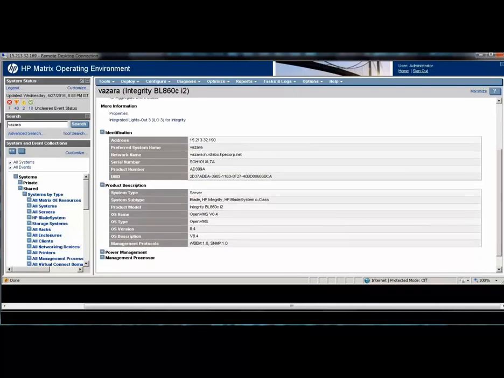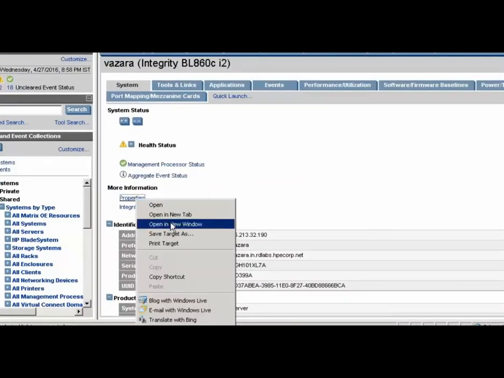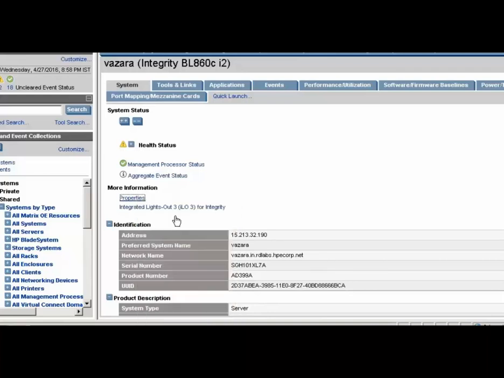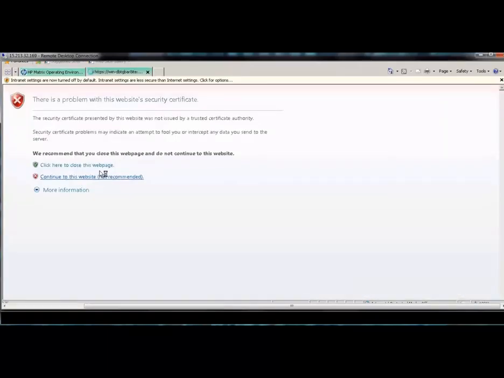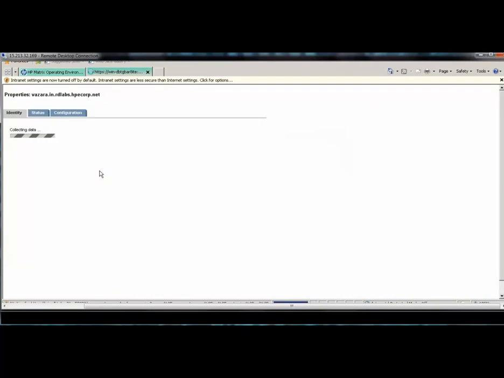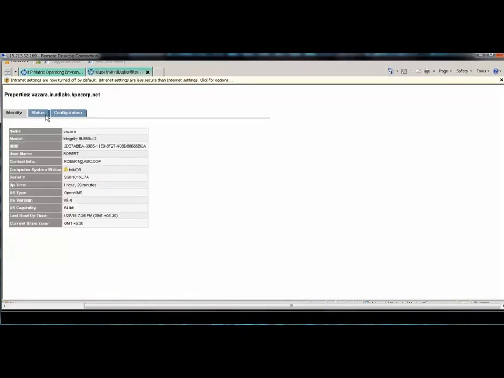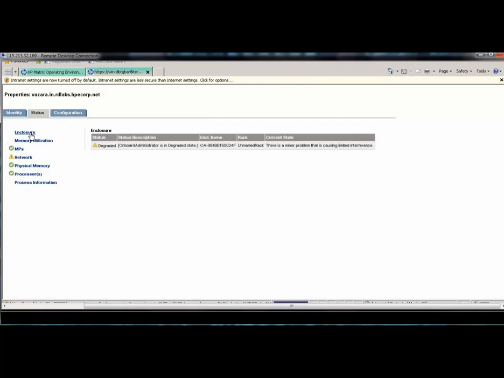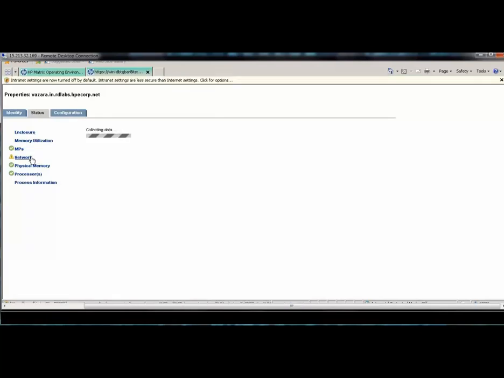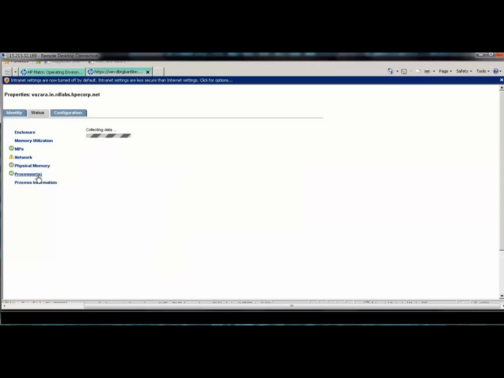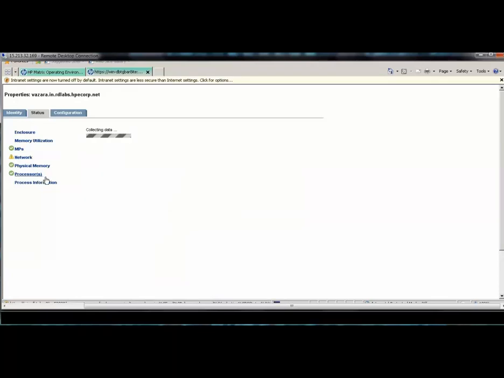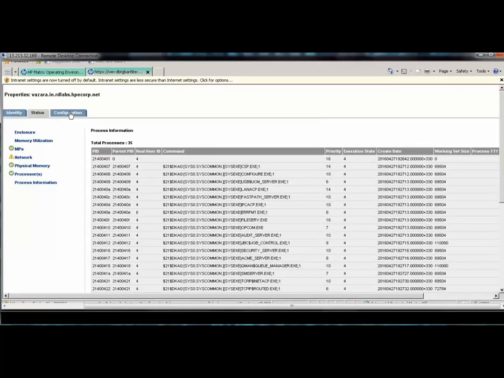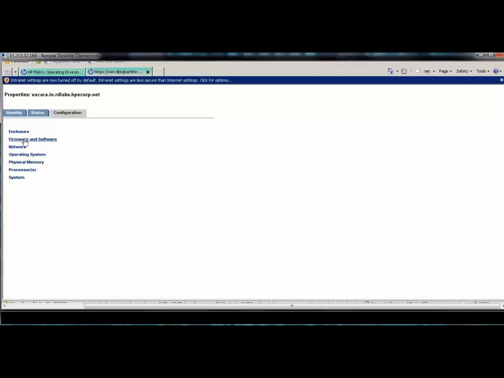After discovering the node, I started collecting the WBEM provider's data from the HPSIM client by opening the properties page. I am collecting the identity information details from the properties page. I am collecting the status information details from the properties page. Finally, I am collecting the configuration information details from the properties page.